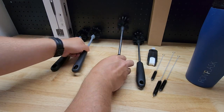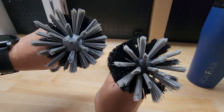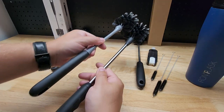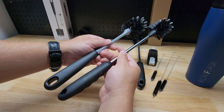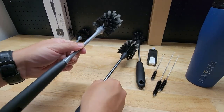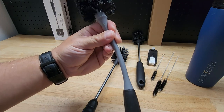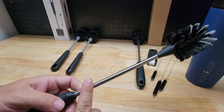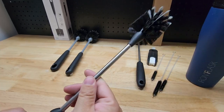Looking at these two, the brushes are very similar — the heads and bristles are hard to tell apart. The HolicMe is just a little bit longer and they have very similar handles. The Mr. Siga does have a somewhat flexible shaft, which is about as much flex as I'd want without potentially doing harm. The HolicMe has a metal shaft so it does not bend at all.